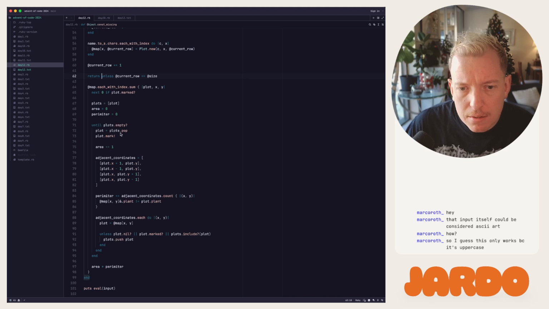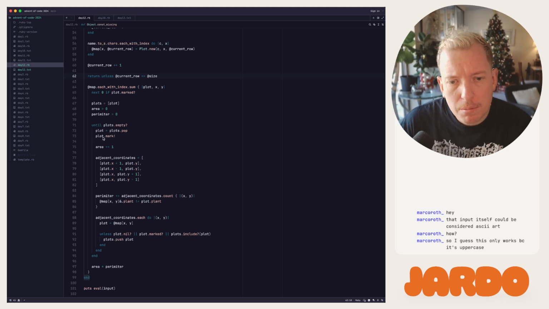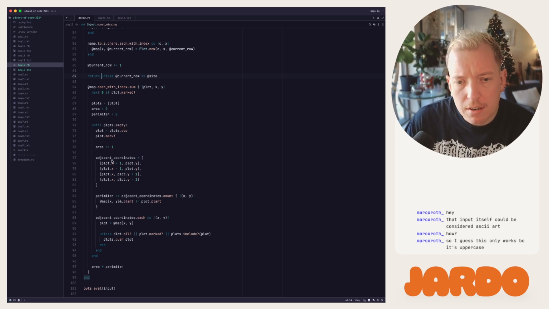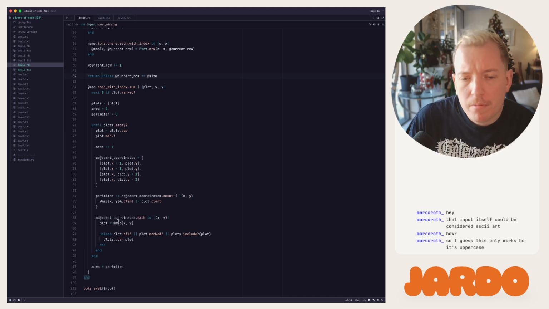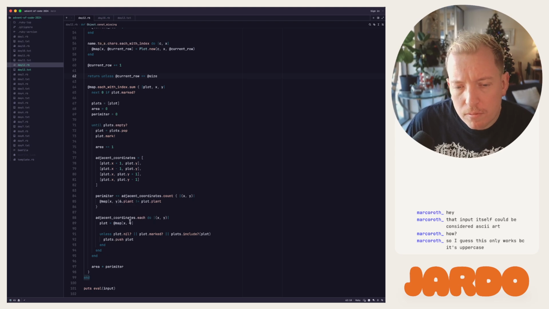Say, okay, we've got a plot. Mark it. Increase our area. Count the adjacent tiles that add to the perimeter. Iterate over those adjacent tiles.